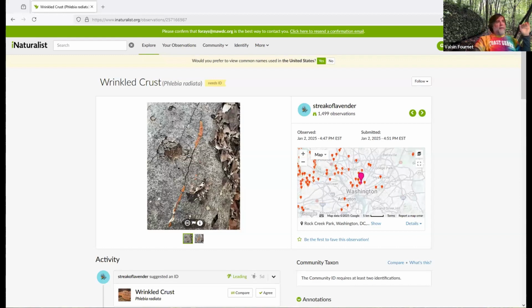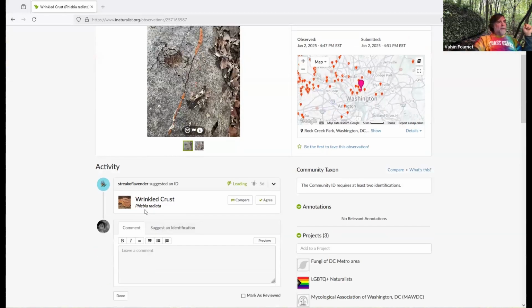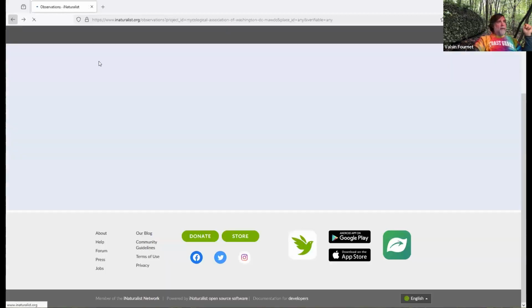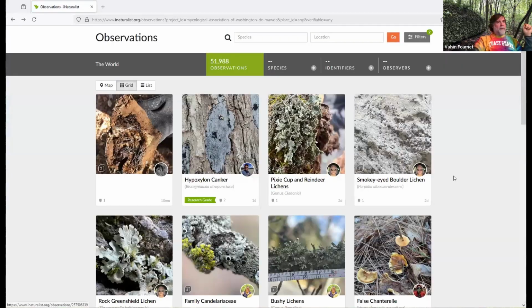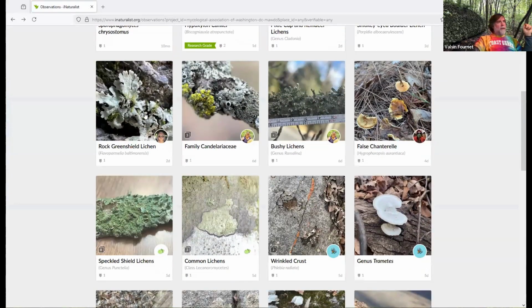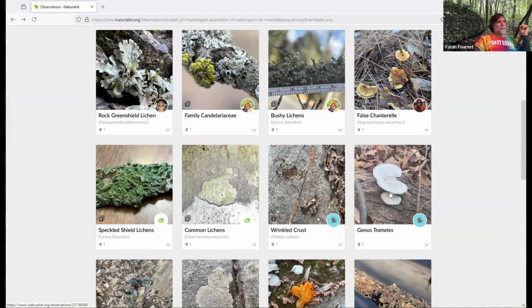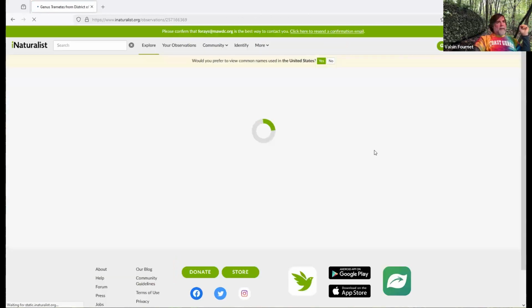There is another similar looking fungi that is tremulosa, but that one tends to have caps, which usually they'll form on the upper surface if it's laying on the side of a log or something like that. So this is Phlebia radiata. You often find it growing under logs. More beautiful pictures of lichens. I believe everyone has seen this guy.